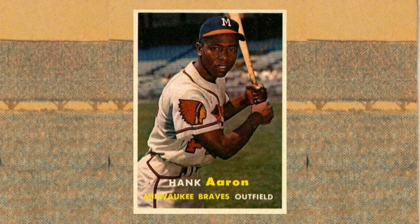Number 8. 1957 Topps Hank Aaron, number 20. If you don't buy 1961 or 1963 as Aaron's peak campaigns, then 1957 may float your boat. After all, that's the summer young Henry broke out the hammer, leading the majors with 44 home runs and 132 RBI while batting .322 to lead the Braves all the way to the World Series title. For his efforts, Aaron was named National League MVP.